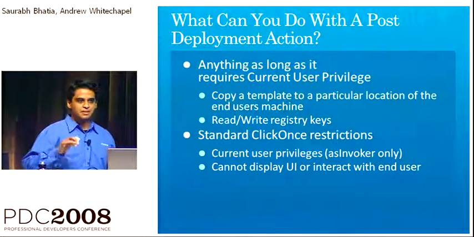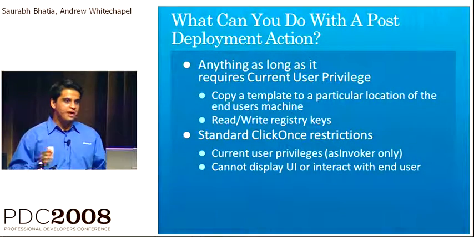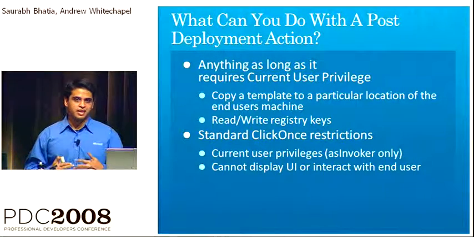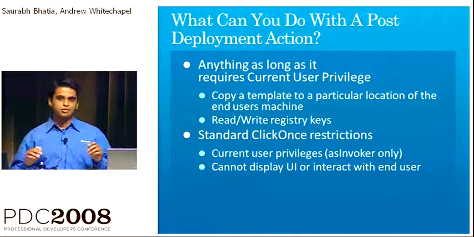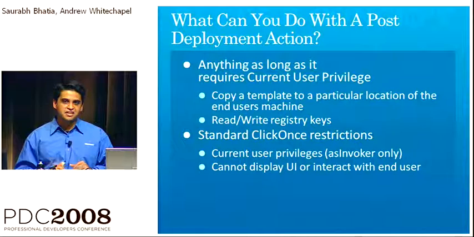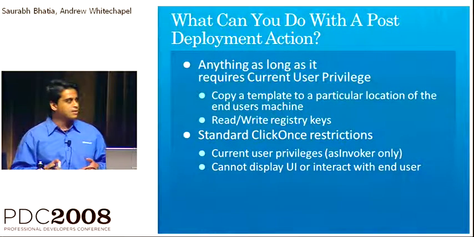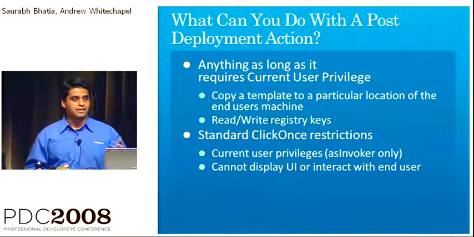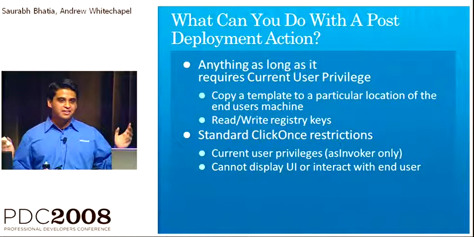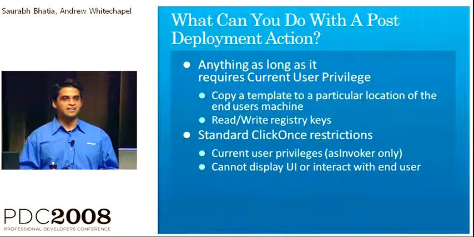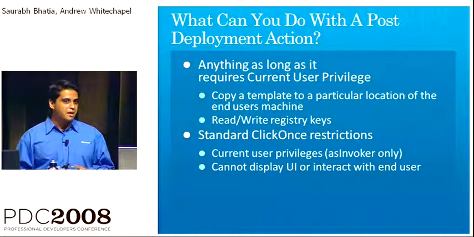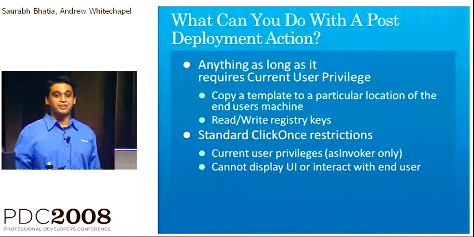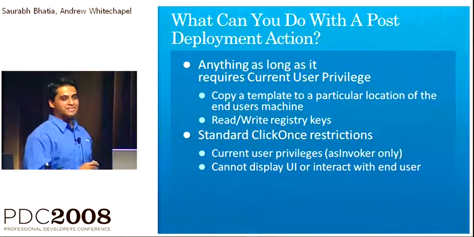This is the standard Click Once mechanism, in which you have to be as invoker only. You cannot do anything that requires admin rights. It's the philosophy of a low impact solution, so whatever you do, you need to do it as the current user. You can do simple things like copying a template to your My Documents folder or to your My Templates folder. You can create desktop shortcuts, or you could read-write registry keys as long as it's inside HKCU. But you can also go crazy and come up with a lot of wild ideas. I'm not going to give you any suggestions because there's a lot of test folks who are going to freak out and say, why did we open this up?